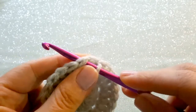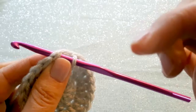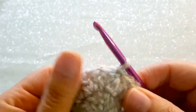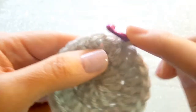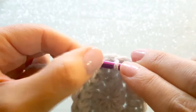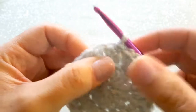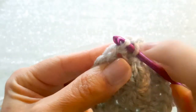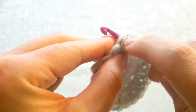And I have a tutorial on how to identify different parts of your stitch. So there's a link in the bottom as well to that, but we're going to discuss it right here. So this is the full stitch. When we're working on the ears, we only want to work into the front loops, okay? So a stitch has 2 loops. It's got the back loop and it's got the front loop. The front loop is the loop that's closest to you, okay? So here on out, we're only going to work into the front loops. So you have to come from in front and underneath as opposed to going out that way.